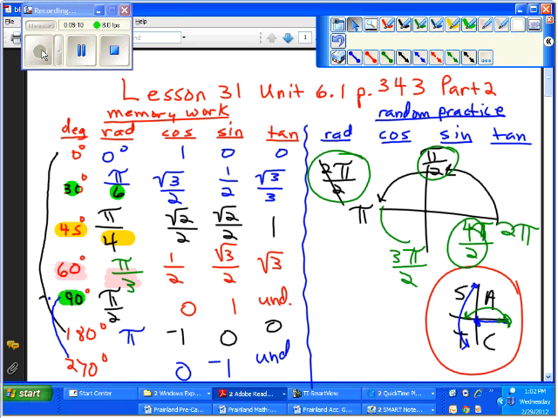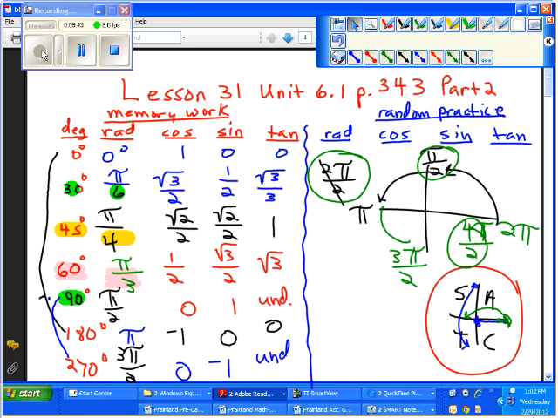Okay? Now, those of us who are not real good at fractions need to begin to get good at fractions, because you've got to think fractions and where they're at in your head. And your calculator's not going to help you, especially if you can't use a calculator on the test. So if I say 7 pi over 6, you've got to figure out where that's at, which means you've got to think fractions to do it, okay? Does everybody see how we got the left side? Okay, so this was 3 pi over 2. Let me write it in there.